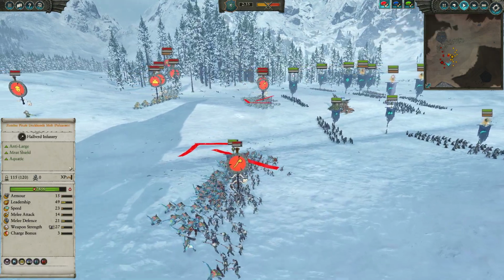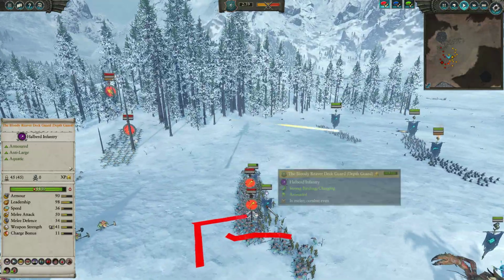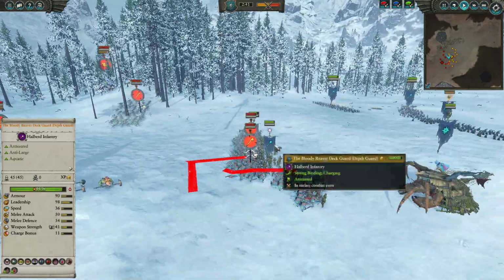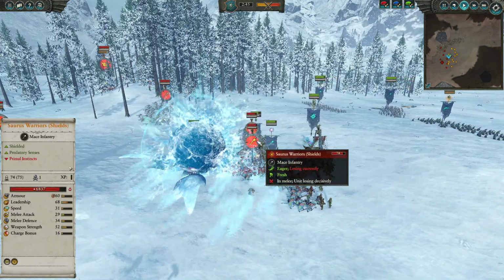But once we bog down the Saurus, waste their charge bonus, we can then push in from the flanks with the depth guard, or stiffen up the line with the Bloody Reavers over here. Unfortunately, I forgot to use Enrage, but hey, it's a buff. And in comes Lostra diving in to apply pressure.